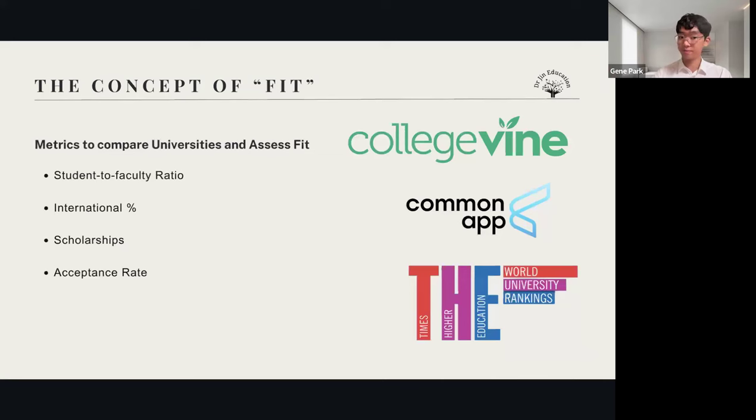There's also the numbers. Now, there's a lot of metrics by which to compare universities and assess how well you fit with that university. The biggest one is student to faculty ratio, which a lot of you might be already familiar with, which is the ratio basically of students to staff. And the more students you have per staff, the worse generally that it is seen. Now, private institutions generally have quite a low student to faculty ratio. The places that have the lowest student to faculty ratio are generally liberal arts colleges, as I mentioned before. So that's one metric to consider.